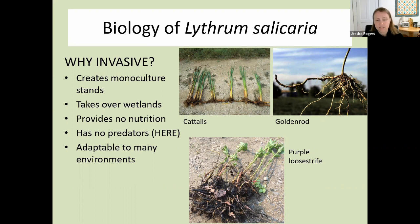Purple loosestrife has a very insidious trick: by creating these web-like roots, it basically starts to trap more sediment and soil as the water flows through, pushing the water out over and over. If it's allowed to stand long enough, it will basically turn a wetland into a mushy swamp, and eventually the water will push almost all the way out. In New York, it has no natural predators — there is nothing that eats it, and it provides no food to most local herbivores. It becomes an invasive plant when it starts to cause harm and reach a balance that's unsustainable in a new ecosystem.